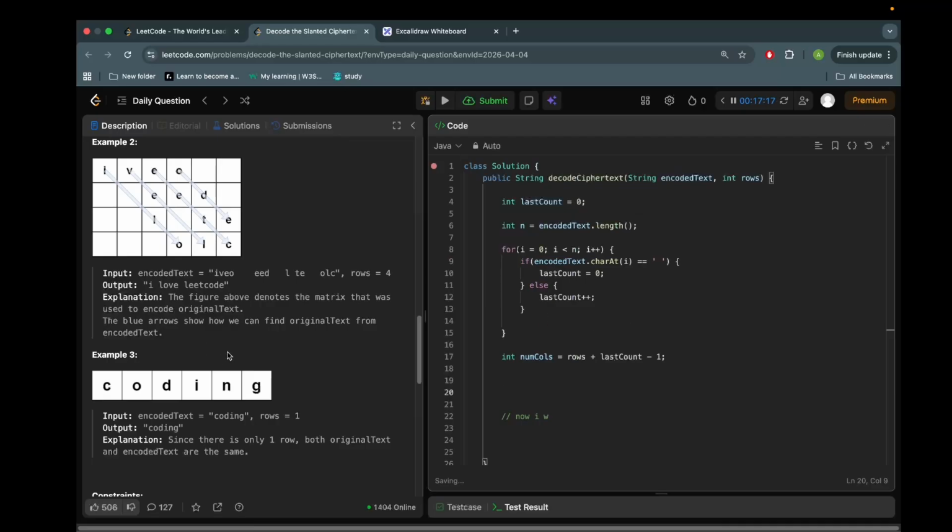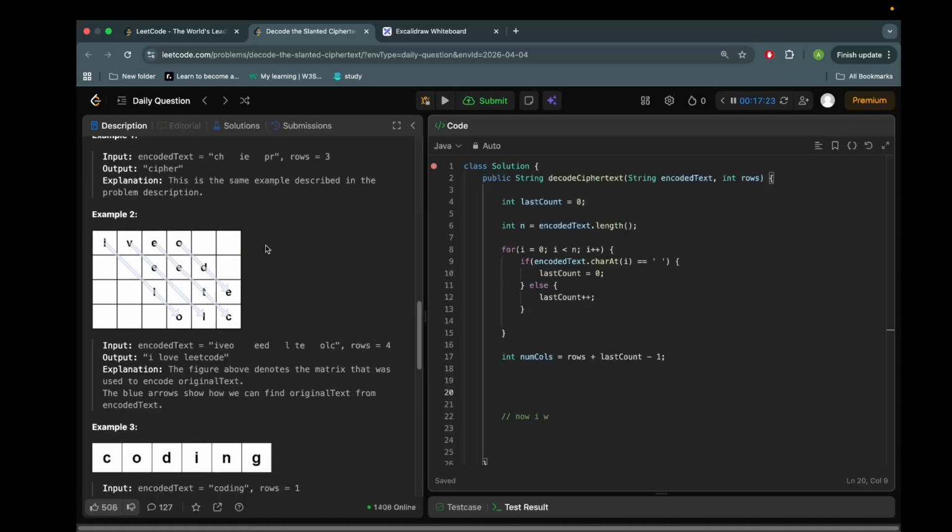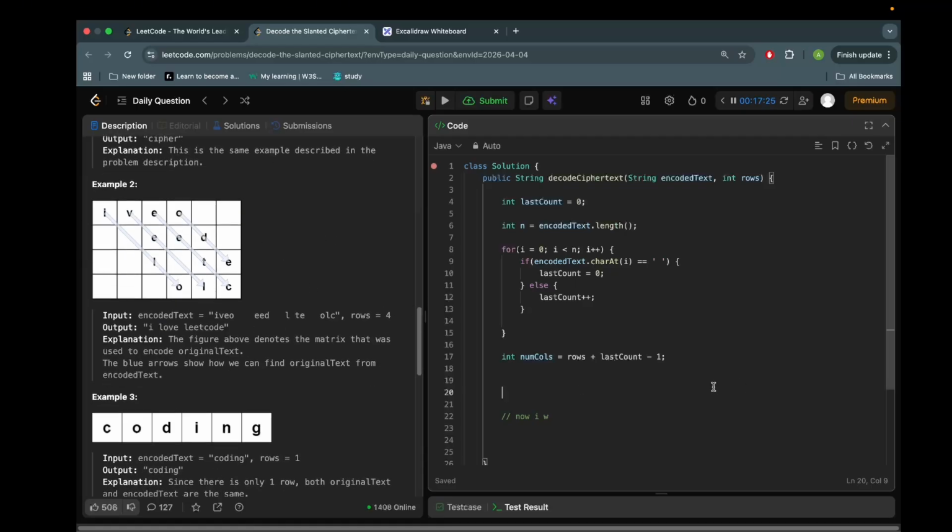Rows are given, right? Number of rows are given, right? So we have, for example, 4 rows, 1 2 3 4. Okay, so a for loop: for integer i equals 0, i must be less than rows.